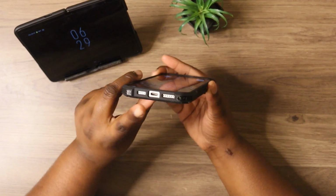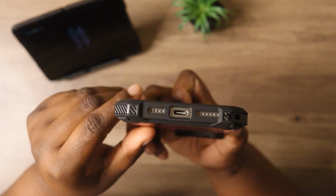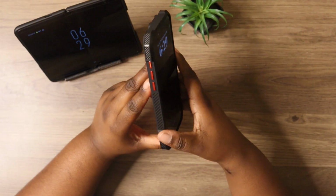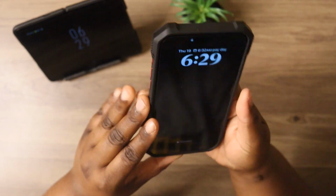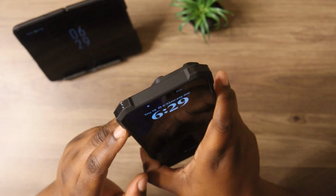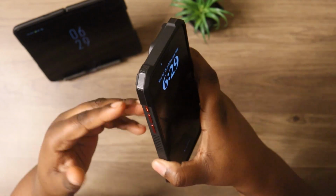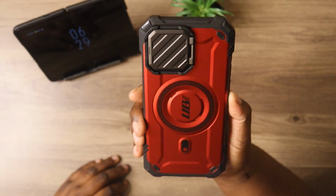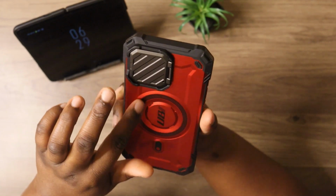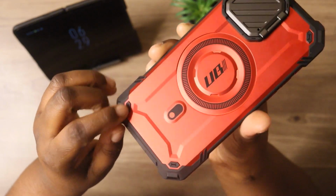Then down here you do get access to your lanyard if that's something you're into. Then you also get access to all your ports at the top. Over here you get your grip, so you can have better grip of holding your device. You get an actual button for the action button. You get your volume up and down button, which is very nice and clicky, tactile. On the back here you get that nice UB logo. Like I said, MagSafe. You get some little black grips there.